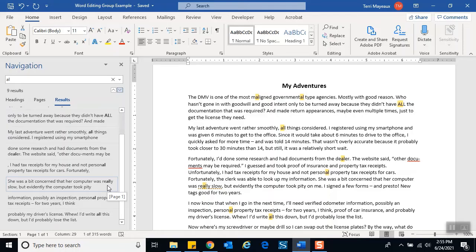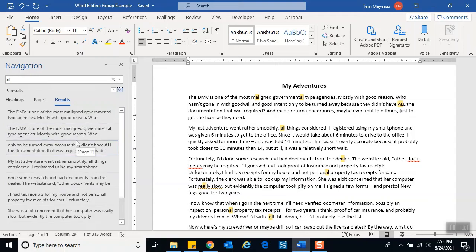So it will find all no matter where that AL is. If I don't have that option selected, but if I do, it only finds the end of the word. So another way to narrow down searches to find what you are looking for in particular.